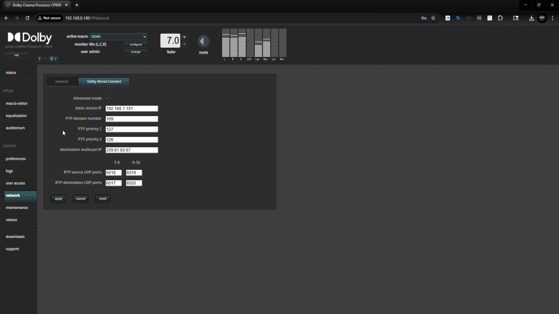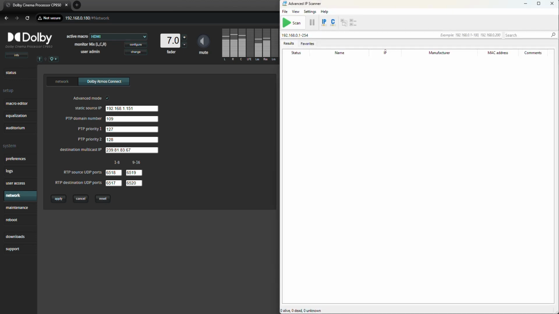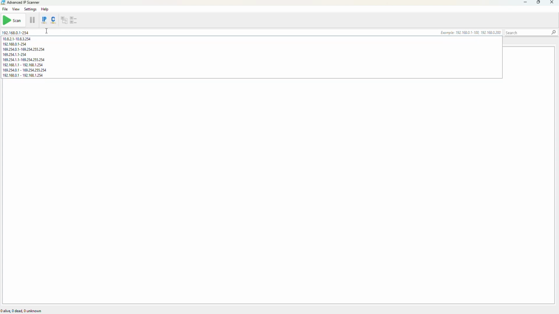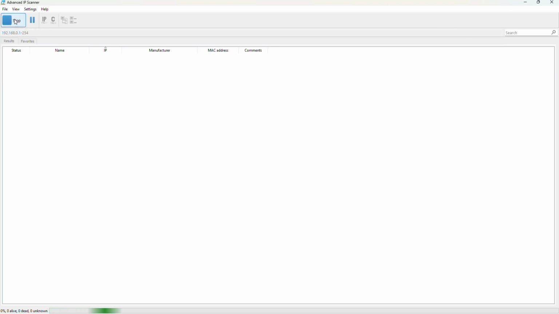Okay, so we're logged into our Dolby processor. Next thing you're going to want to do is download and open that IP scanner software that's in the setup guide. Once you've opened that, simply click on this IP, and that's automatically going to set your IP range for the computer that you're using, and click Scan.